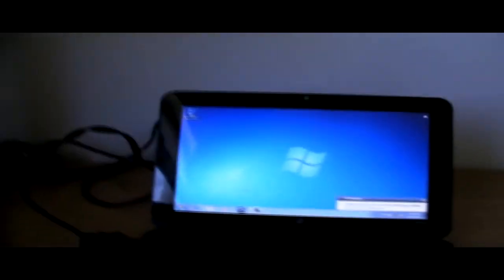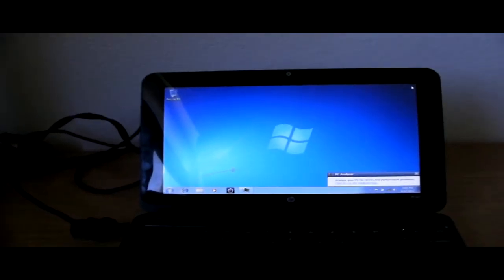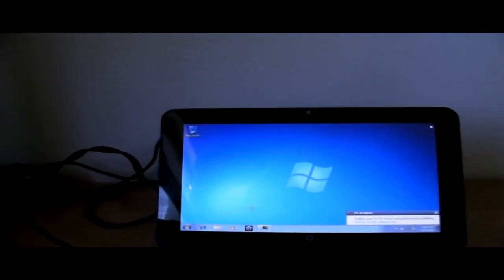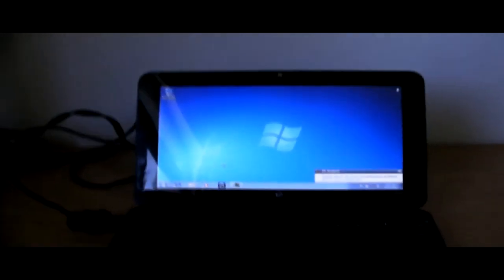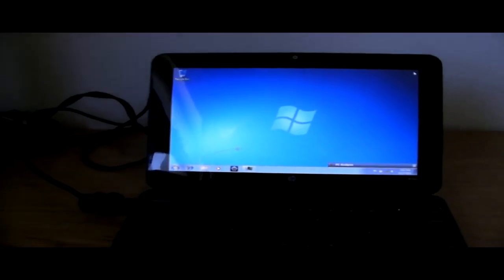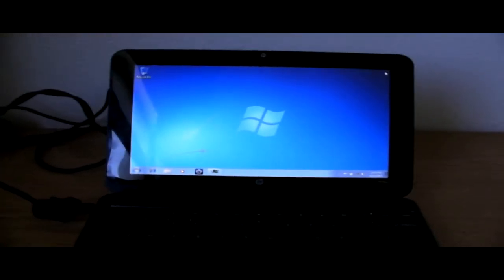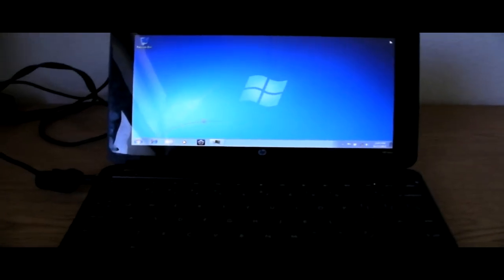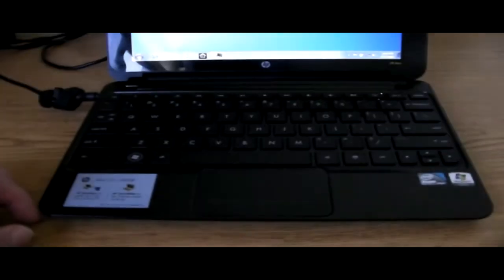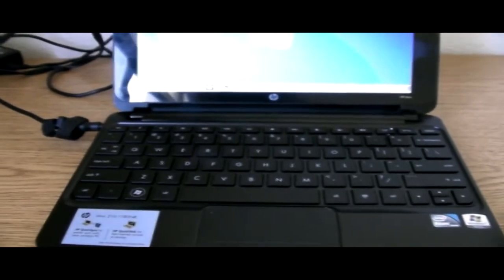This is actually a pretty bright screen. I was really surprised. I thought it was going to be really dark, because I was comparing different netbooks when I was going to buy mine. I think this display was the brightest of the ones that I've seen. And I apologize for the mess, it'll be nice and clean once I ship it out.